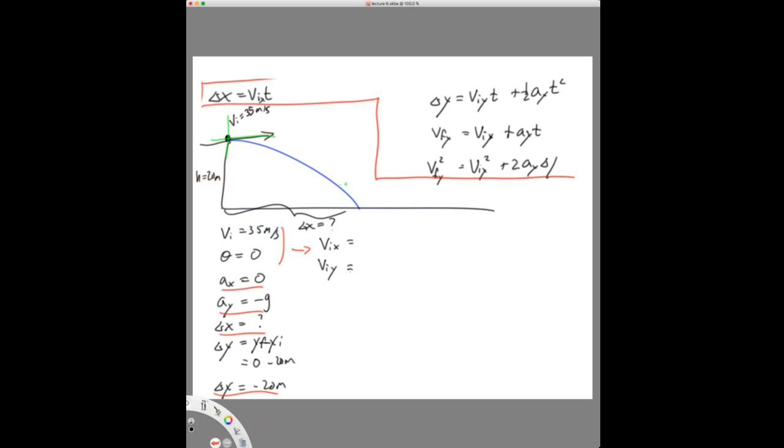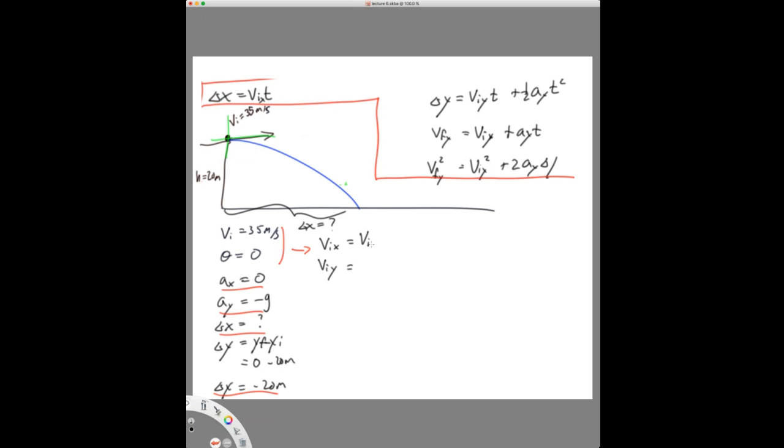Now, there's a couple ways we could proceed. The first way is if we've been working with vectors for a little while and we're feeling comfortable with them, we can immediately say what Vix and Viy are without doing any work, if we've built an intuition. But probably most of us are not at that point yet. So we would want to do work. We would use our formulas.